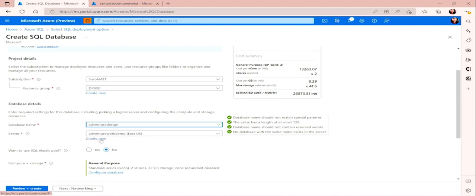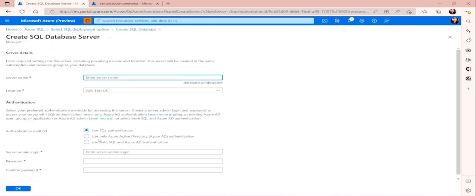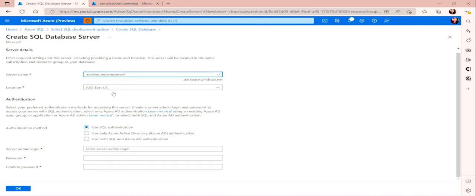Then you have to create a server. Let's click on create a new server. Give the server name. It has to be a unique name. Specify a location that you're comfortable with. Use the SQL authentication here and give the admin login details.